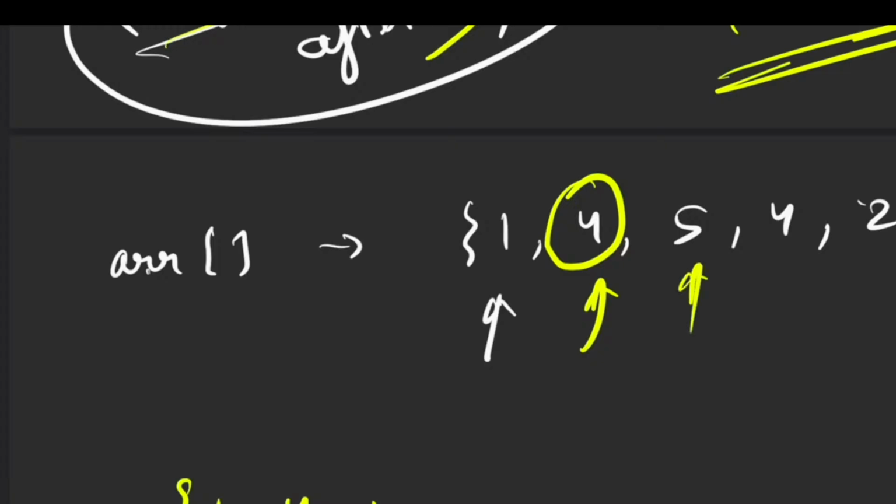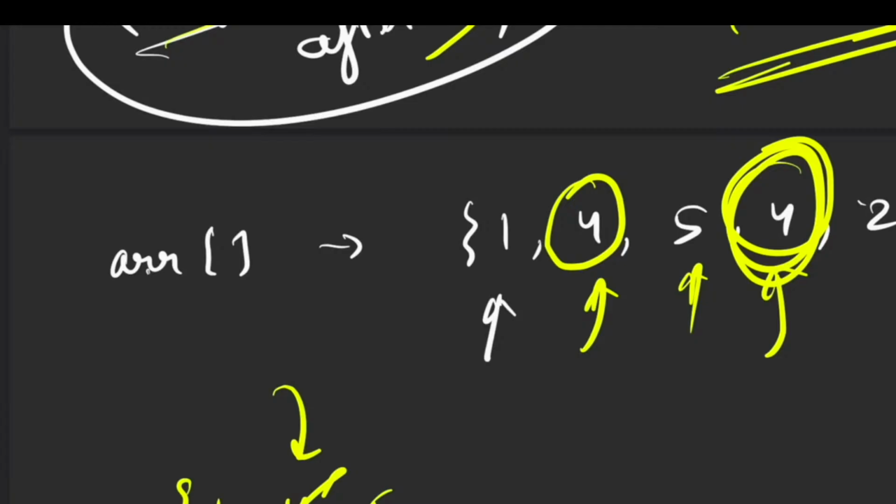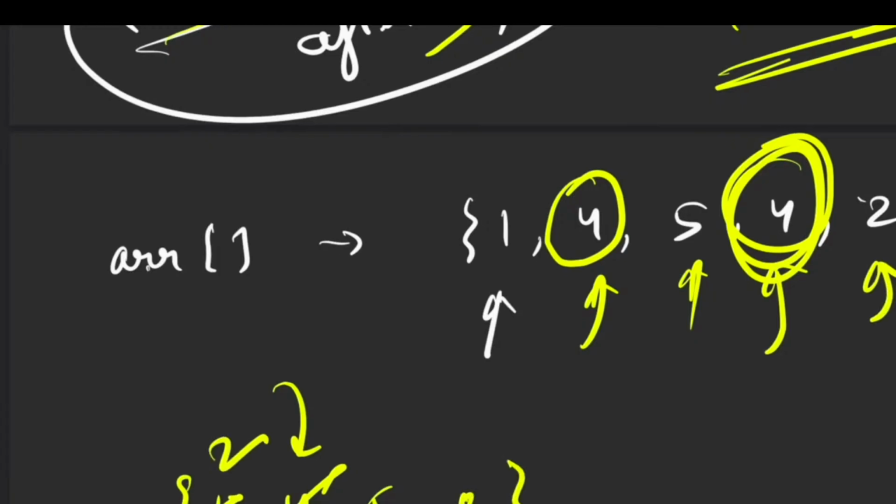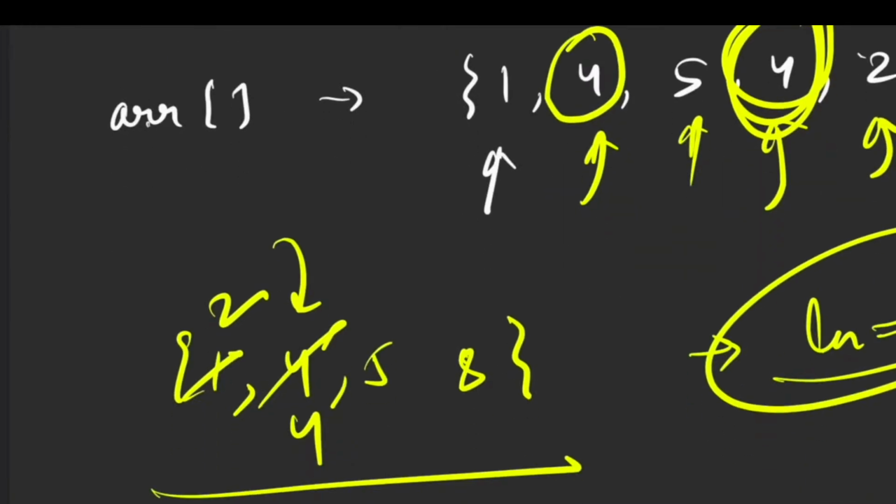Next you have a 5. You put it here. Now when you look for 4 again, if there exists a 4, you just rewrite it over there, because that's what you do. You don't put it anywhere else. Next you give a 2, so this is where it goes. Next you get 8, this is where it goes. So this is the length. Length is going to be 4. Again, is it practical enough? Yes, because 1, 4, 5, 8 can be the subsequence.